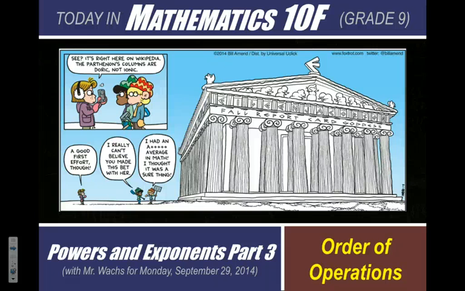Part 3, let's take a look at what else it says in the grade 9 math curriculum that this unit needs to cover. I think we've covered most of it. It's really about powers. It's about knowing what a power is, knowing what an exponent is, knowing those 6 power laws. You guys have so far seemed to grasp all that. There's a little bit left, and today we'll just cover that end part.